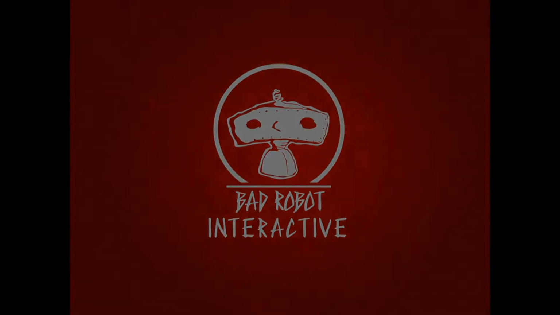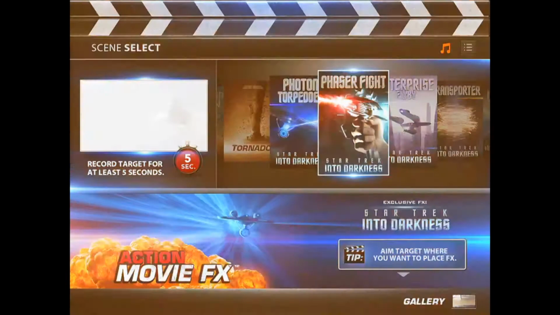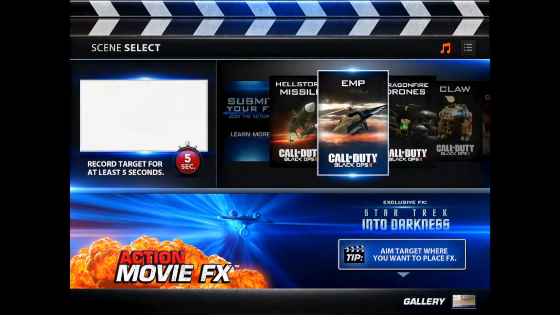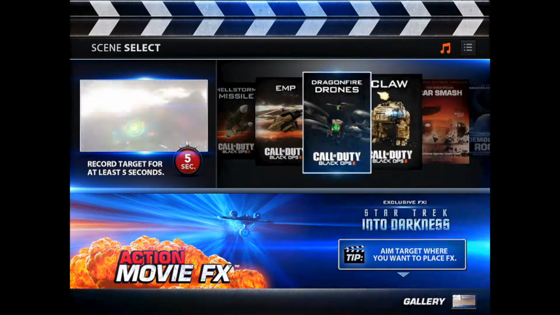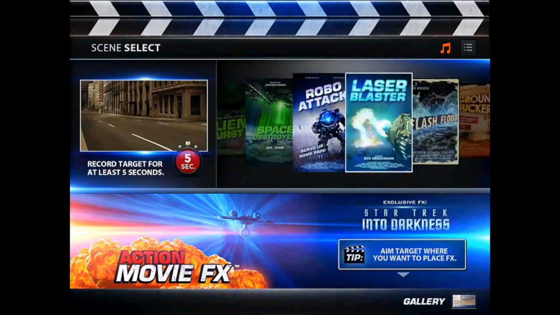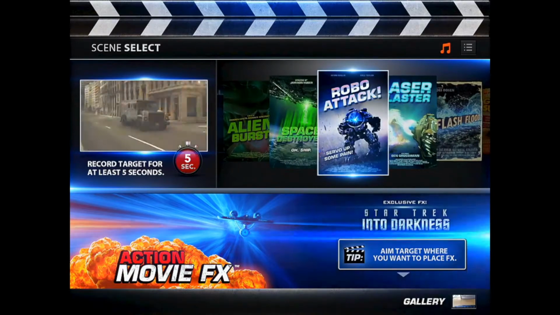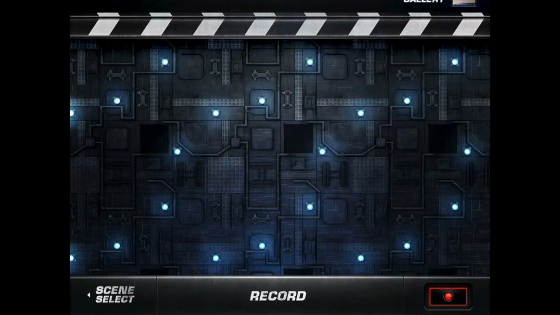Oh, I don't know why it's doing this. Sometimes it is a bit buggy, and it might be because I've got apps open in the background. It does sometimes take up quite a lot of memory depending on which one you choose. Which one did I have? It was this one. Right, I'll do it again.